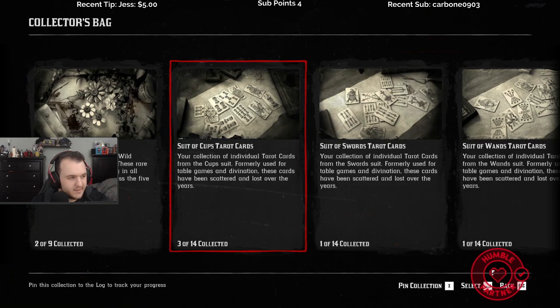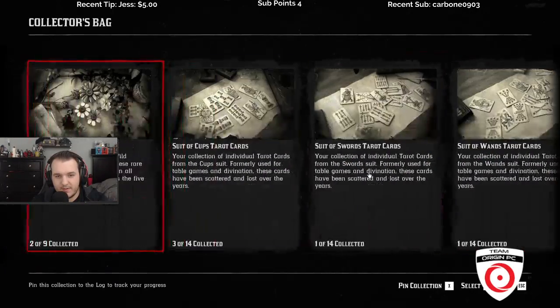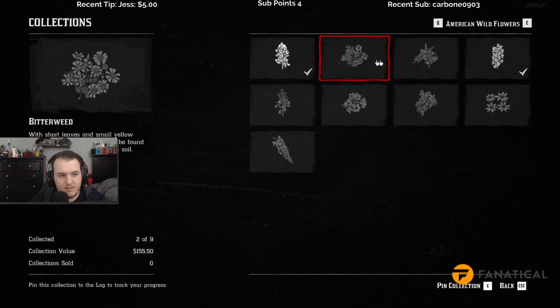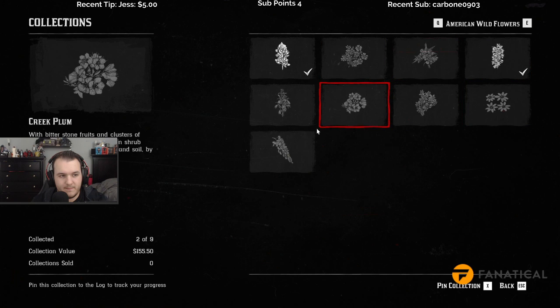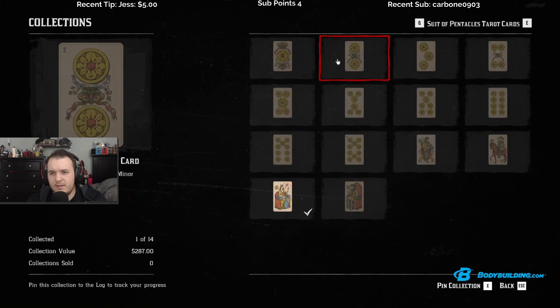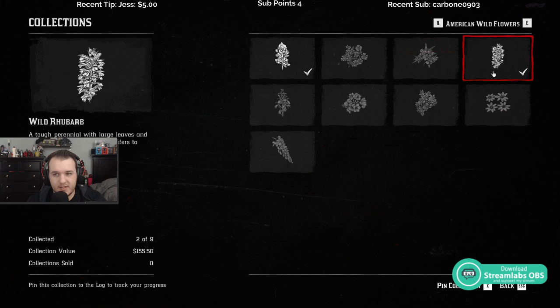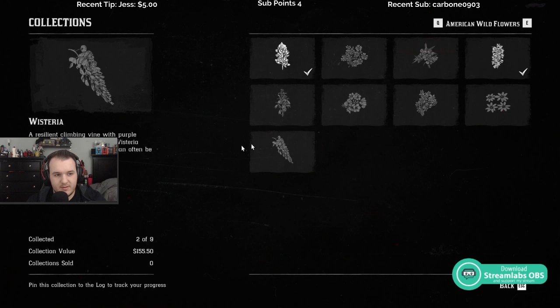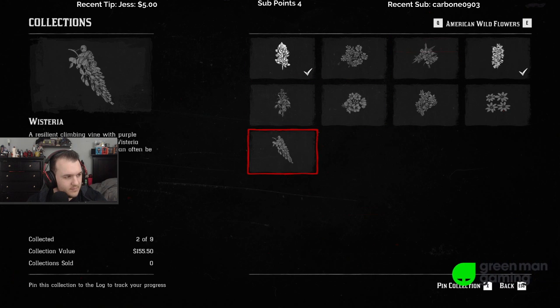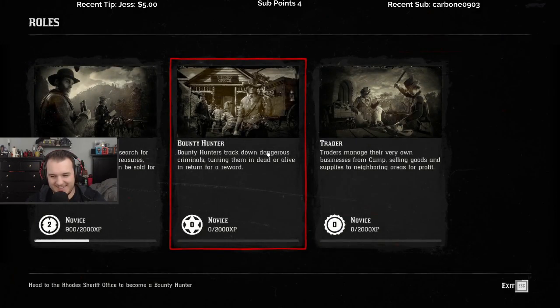Collector's bag. It's the wild flowers. Wild American flowers. Wild American. I guess it's going to be underneath here. But where? Oh, this guy? Number 6? I guess maybe I did get it? Did I get it? I don't remember if I picked it up. I didn't think I did.